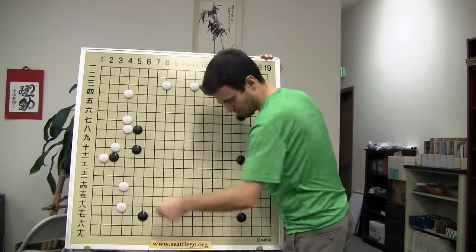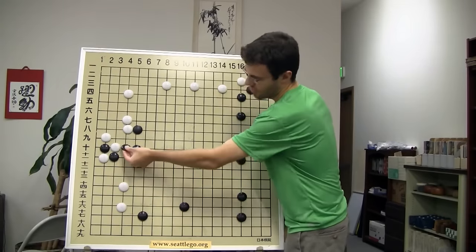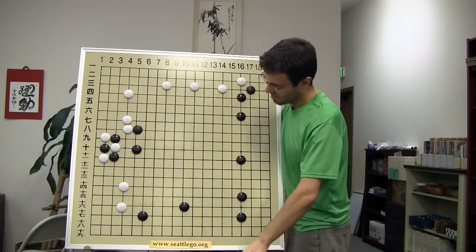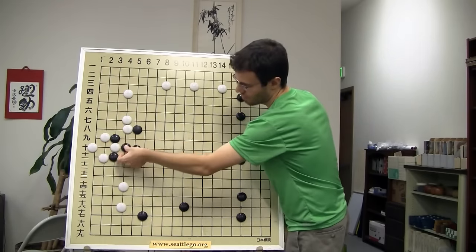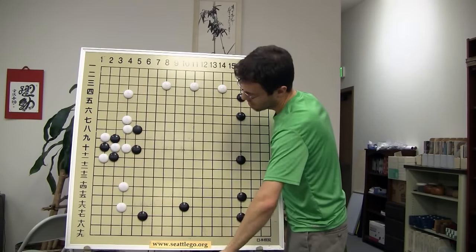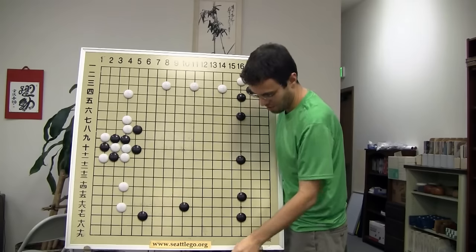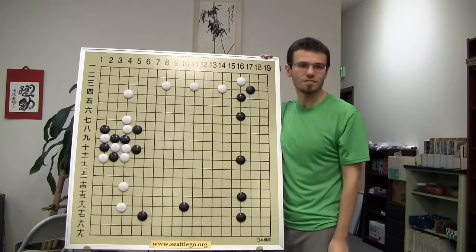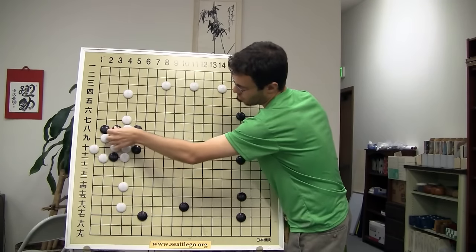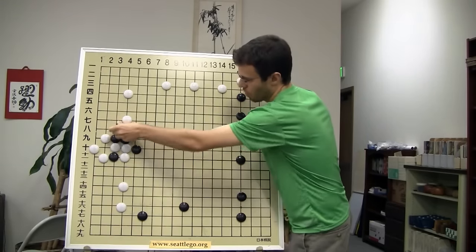Because if we do this sort of thing again, this is kind of cool. Instead of taking this Atari, we can take this Atari. And if white takes, now we get another free Atari. If white extends, we get another free Atari. And if white comes out again, we can get another free Atari. And so we can actually use this stone to protect our cutting point when we slice back through. But this is a little more rare. This is a special case.